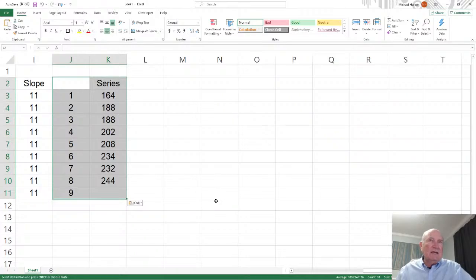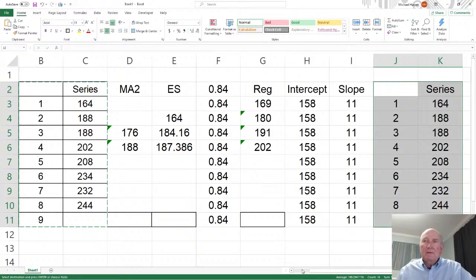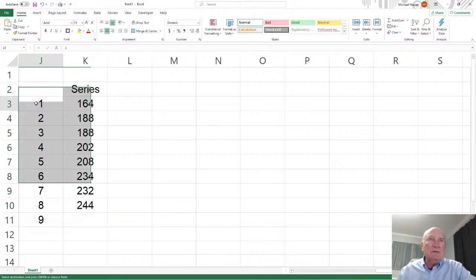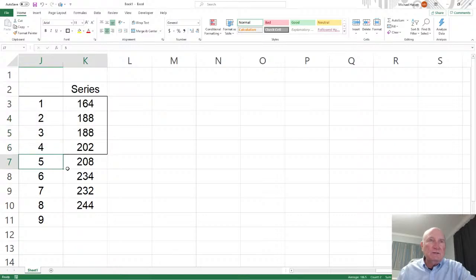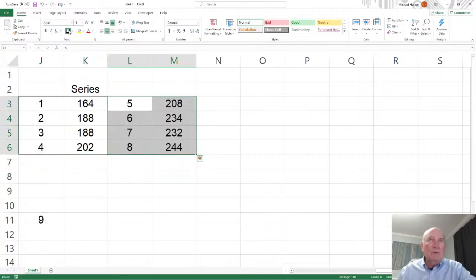So since it's a quarterly time series, every 4 quarters is a year. So this is 1 year. Boom. This is another year. So let me bring this up here. This is year 2. Boom.